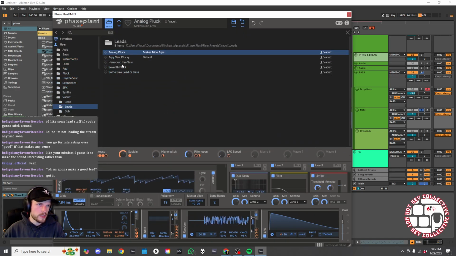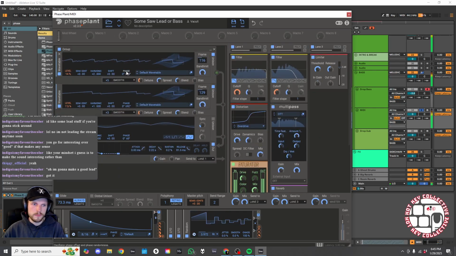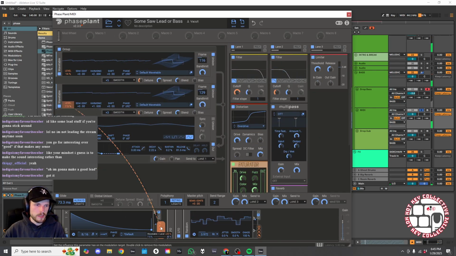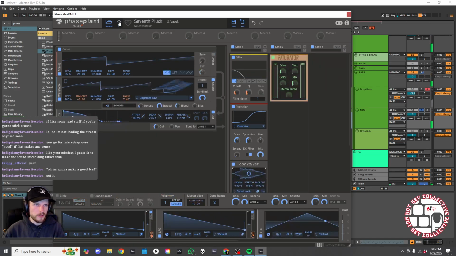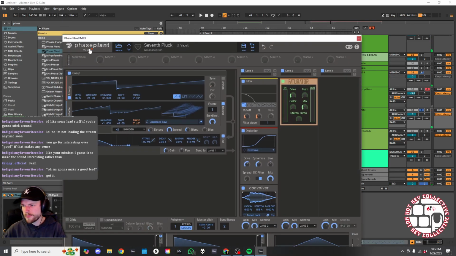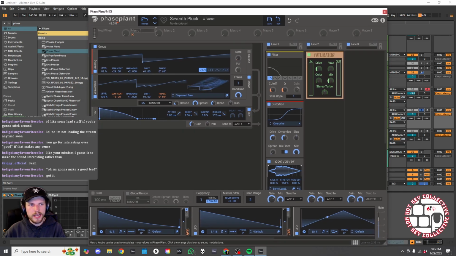Let me see if I have another one I can show you. This one's got a wild pitch envelope on it. Yeah, I don't know about that one. But, yeah. Don't overcomplicate it with the actual sound design. Overcomplicate it with making it sound cool, if that makes sense. Like with textures and distortions and reverbs. Get creative in that sense.